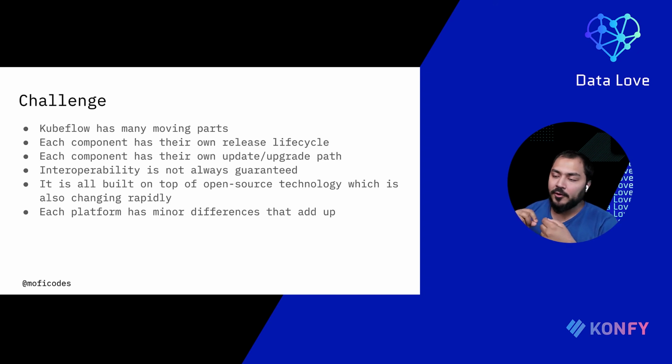Then there's each platform running Kubernetes, right? If you're using Azure, IBM, AWS, or GCP, each of them has small differences that add up in the overarching Kubeflow deployment. So if you are using Kubeflow on Minikube versus moving your Kubeflow deployment to AWS, for example, it might not be the exact one-to-one change as we would like. But for the most part, it is still very similar to how you would use Kubeflow on your local machine versus on the cloud.